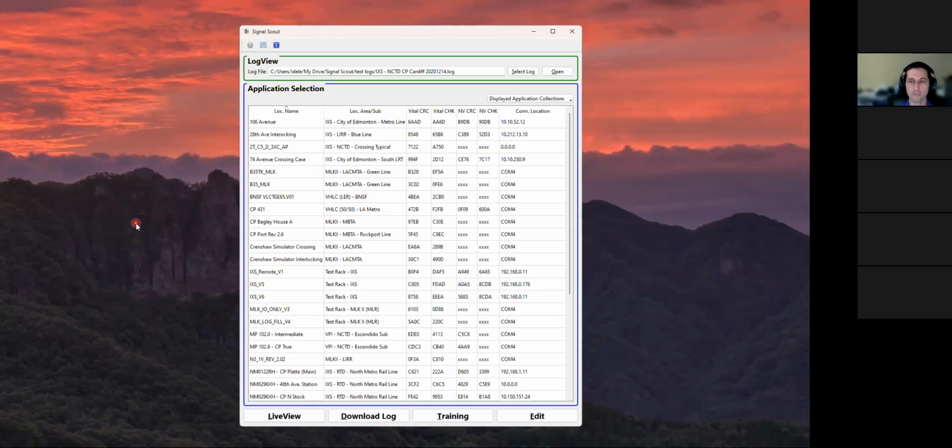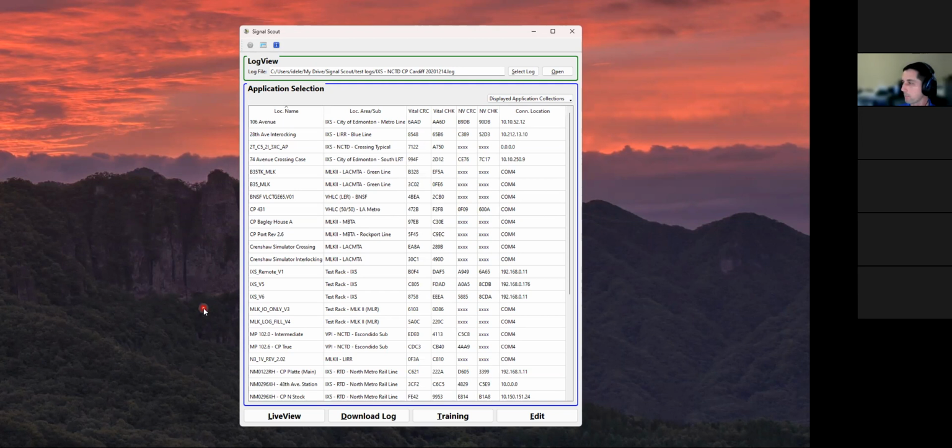We want to not have to learn how to do a bunch of different things for different products here. Another benefit to Signal Scout is that whether you're accessing a Microlok, an Electrologix, or a VHLC, the interface with Signal Scout is going to be similar. Where you might previously have had to access Electrologix through a web browser, Microlok through their maintenance tool, and VHLC through Hyperterminal, instead you can access all of them the same way with Signal Scout.